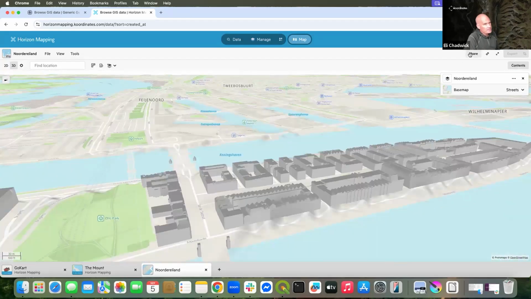So if I now share this and I had a bunch of other layers in it, that will persist as well. So it's a method for adding third-party services to the map viewer, and it's the only example that we have at Coordinates where the data is not actually cached on our servers. We're reading it entirely from the third-party service. So just thought I'd mention that. Another quite an interesting feature, but that's probably long enough. So I'll park it there and pass it back to Anne.